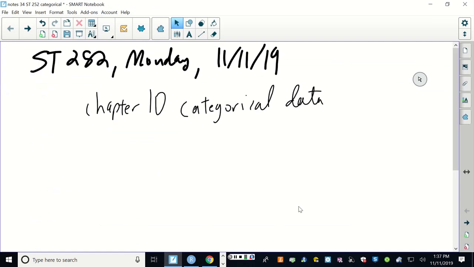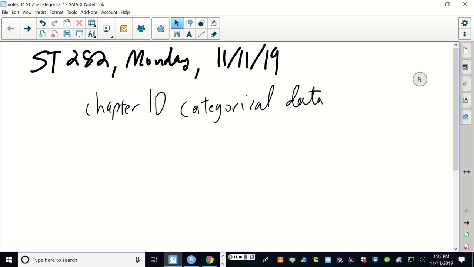So we are moving on to the chapter on categorical data. Chapter 9 is on linear regression, and that would be a fine chapter to read. It could be the basis of a project, but just in the matter of the time that we have, we're going to focus on this one and then look at some things with Bayesian analysis.